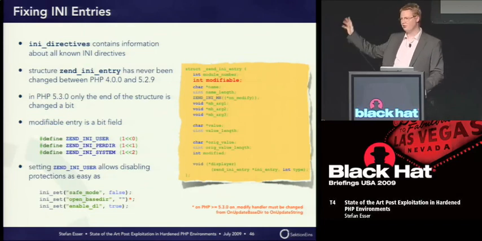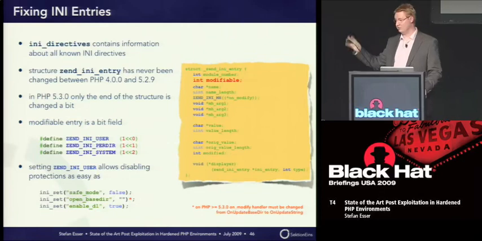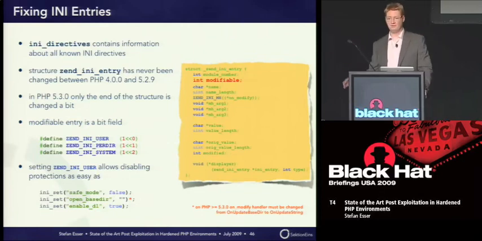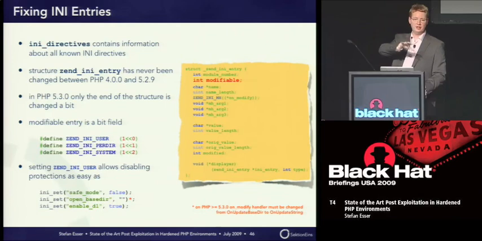Well, actually with PHP 5.3, open_basedir removing is a little bit more complicated because it changed the handler for the ini entry to some internal function, but you can just take another entry that accepts a string and just take the handler argument from there and overwrite it in the open_basedir structure, and then you can just change it like before.